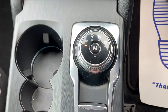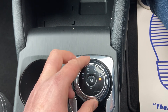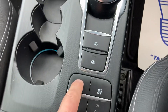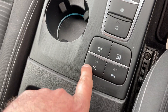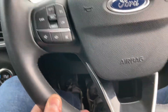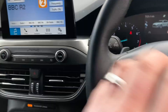It's got climate control air conditioning — fully automatic — and you even get heated driver and passenger seats. The automatic gearbox has R for reverse, N for neutral, and D for drive. There's an automatic handbrake with hill assist. You can select different drive modes: sport, normal, and economy. There's also traction control, parking sensors, stop-start, and USB and aux panel outlets. You can even change gear manually using the paddle shifts.